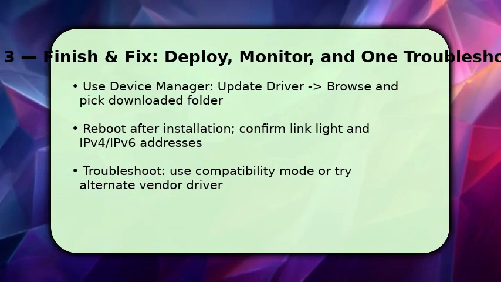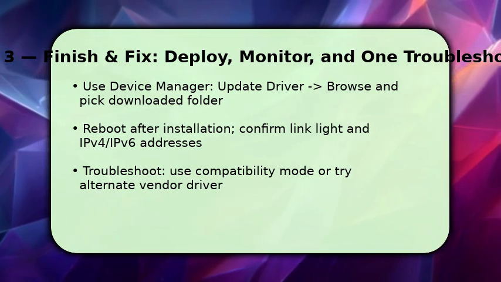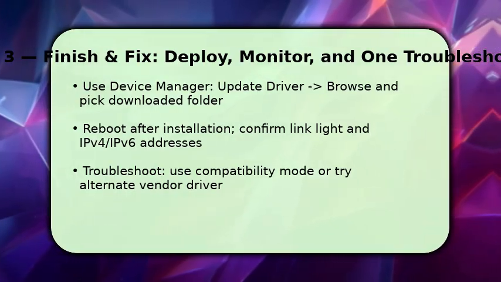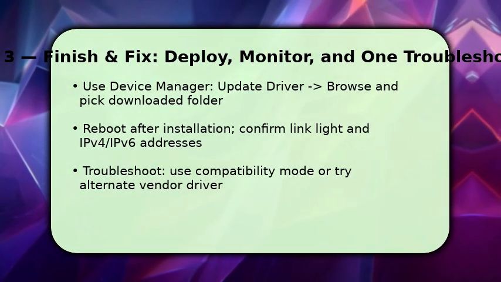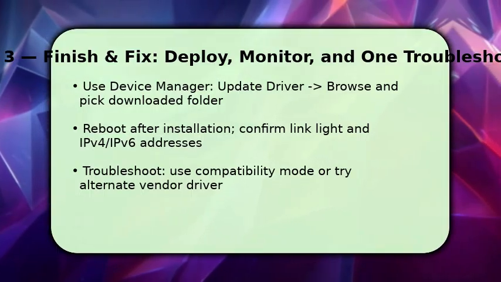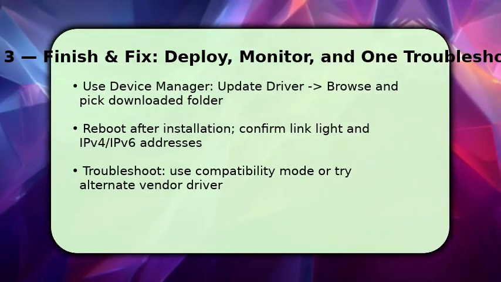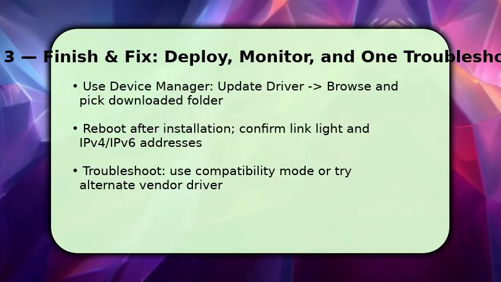You install the driver through Device Manager by selecting Update Driver and pointing to the downloaded folder. Pick Let Me Choose if prompted, and then Have Disk to ensure the correct INF installs. After installation, reboot to finalize and check for a link light and an assigned IPv4 address or correct IPv6 settings.